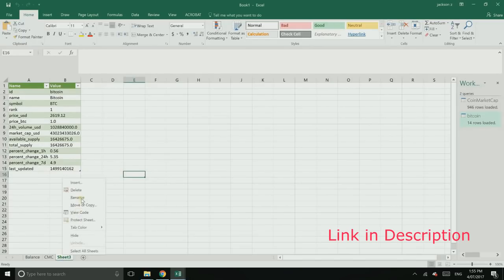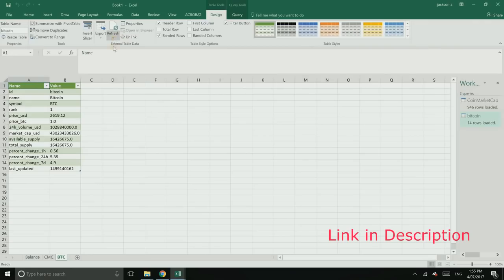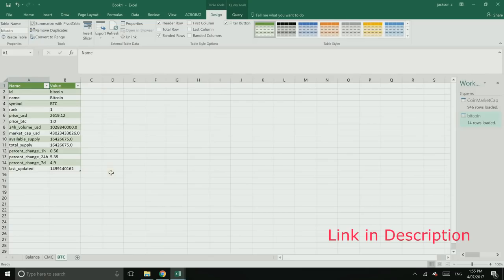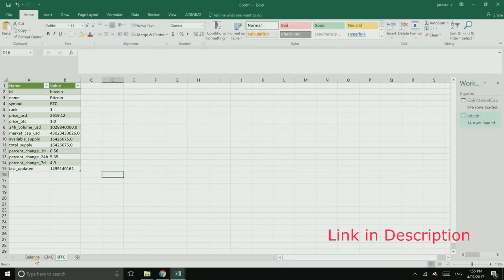Okay, I'm going to rename this sheet to BTC, and then I'm also, remember to go to design, refresh, connection properties, and check refresh every X minutes and refresh data when opening the file. Okay, now this is ready to reference.